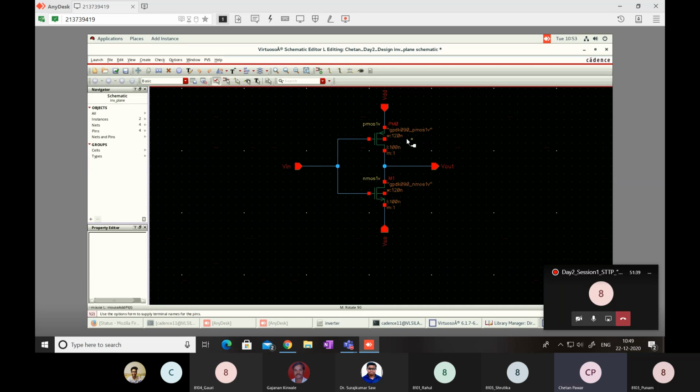So this way you can connect the pins to your nodes. Type P, or here also there is a shortcut, create pin. This create pin option is also there, but the shortcut key is also there on the keyboard, P, to create a pin.